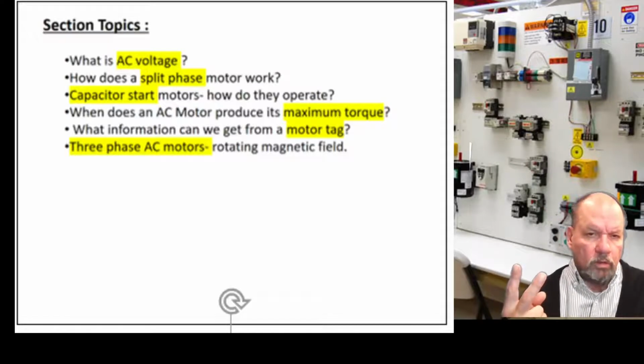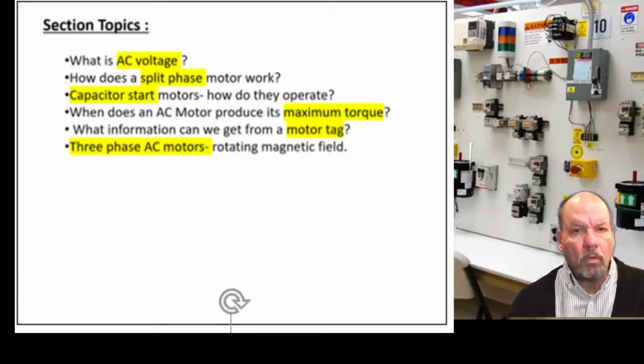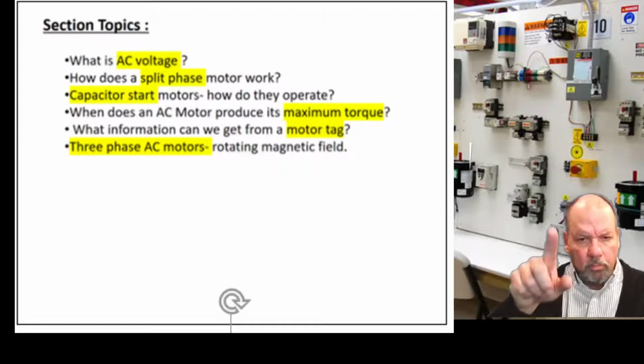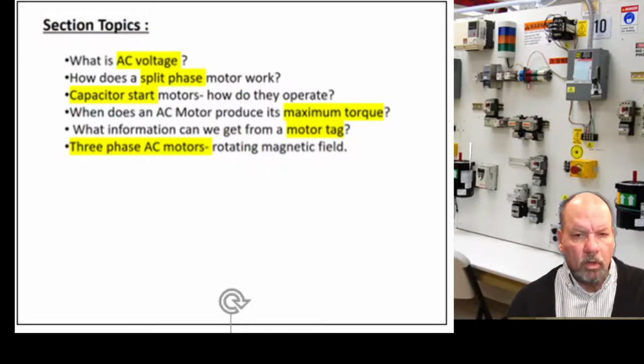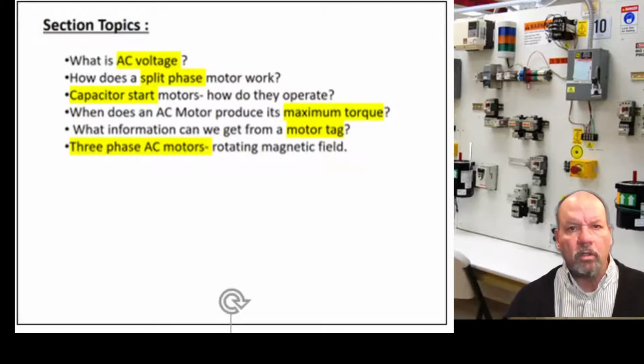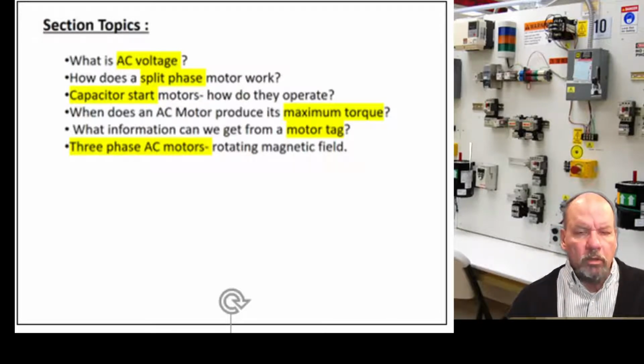Next thing we're going to do is look at two different single-phase motors. One is a split-phase motor, and the second is a capacitor start motor. We're going to show the difference between the two. In doing that, again, we're going to plot torque versus the RPM of the motor. As the motor begins to start, we have to apply a starting torque to the coils in the motor, and we're going to look at how that is generated in each one of those, the split phase and the capacitor.